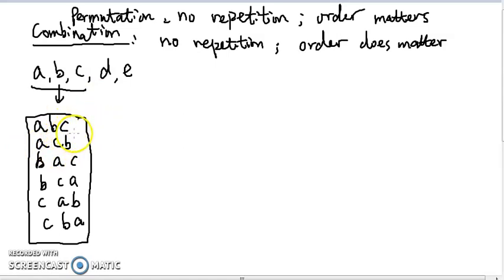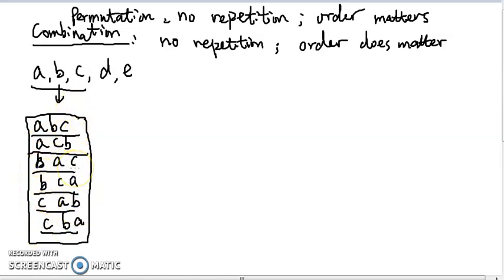So in this case, the order does not matter. But we know that if you're scheduling shifts like morning, afternoon, evening, that will matter, because B works in the afternoon and C works in the evening will be different from C works in the afternoon and B works in the evening. But if we're not doing shifts, we just say all 3 of them have to work the whole day throughout the day. So when you call ABC to work the next day, it will be the same as calling ACB to work the next day. So the same 3 people will show up to work. The same for all the other ways.